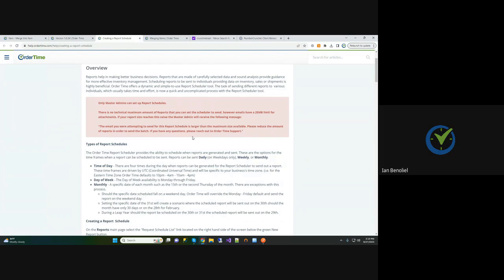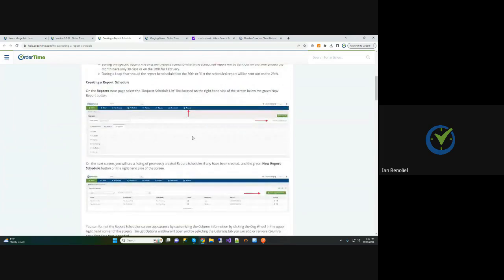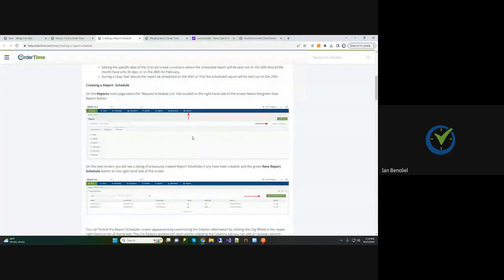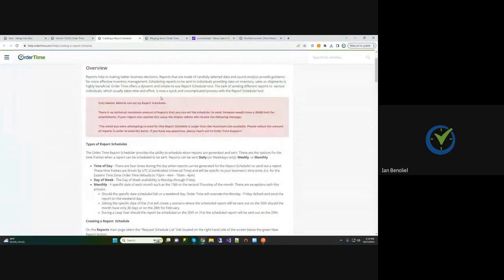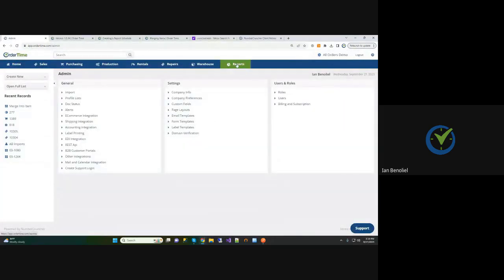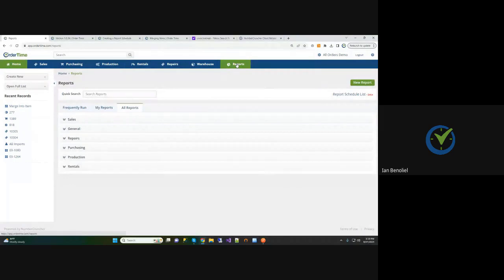The reports are generated in CSV and sent via email. You'll see some limitations in terms of the size of the report, so keep that in mind when you're sending reports. Again, that's something the admin will do, because it's an admin function. There are emails being sent out. We don't want people willy-nilly sending reports to each other.